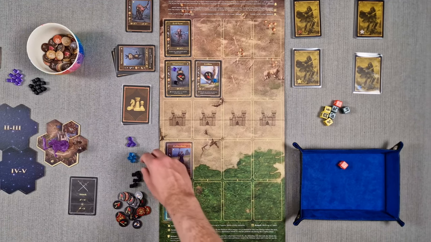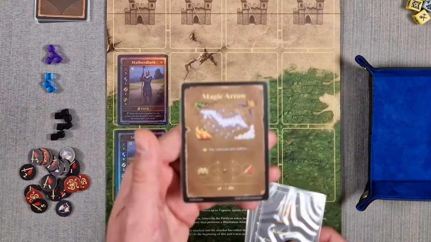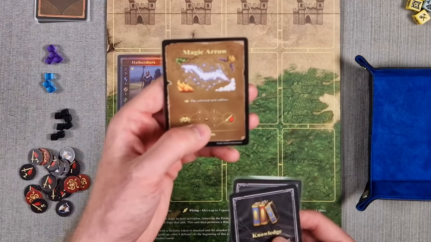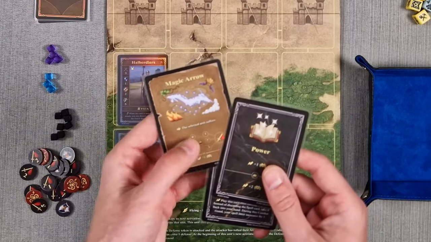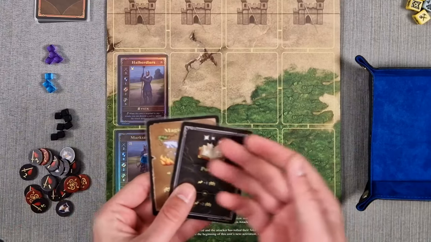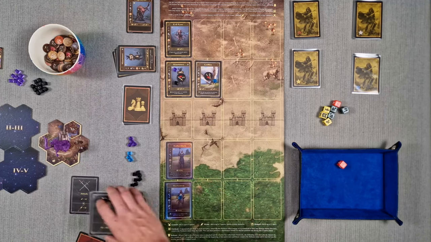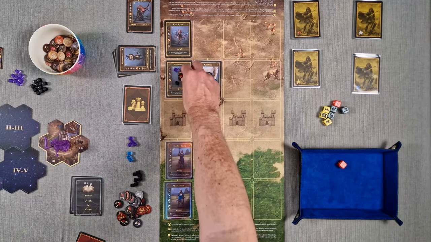The first thing I'm gonna do as I activate is actually play a spell. So I have the magic arrow spell, and normally for 0 power that will do 1 damage, but I can power it up using my power card to bring it up to 2 damage. This damage cannot be prevented in any way, so I am gonna play my magic arrow for 2 damage on the minotaurs, and that is enough to kill it off.